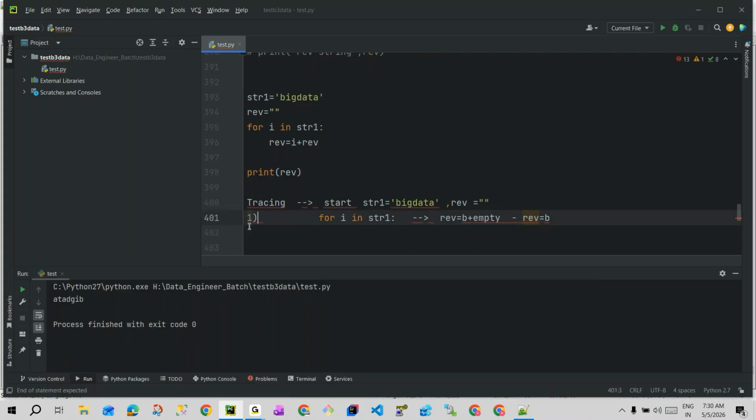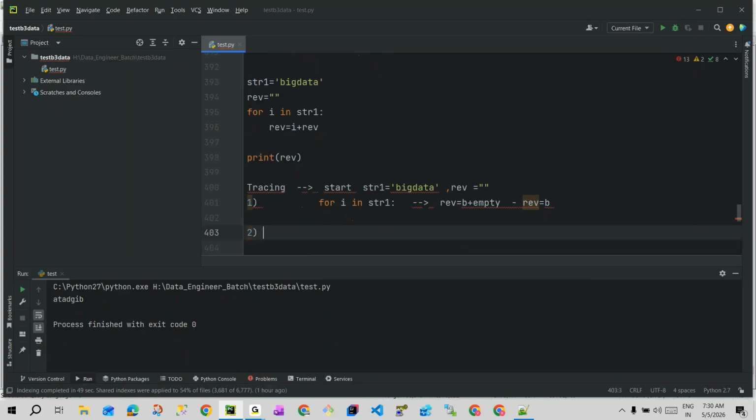Then for the second iteration, I in string one, when i value equals to i, then reverse equals to i plus reverse. Now we have to take b, i plus b equals to ib. Got it. So like that, it will add one number and it will place it in reverse order, right? Yes, others understand, right?